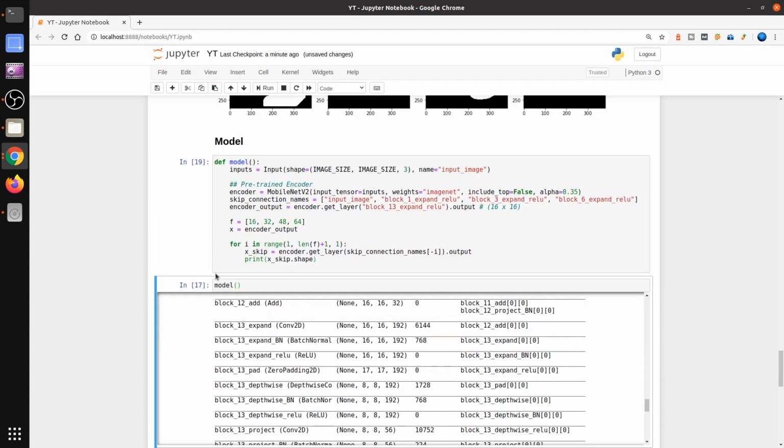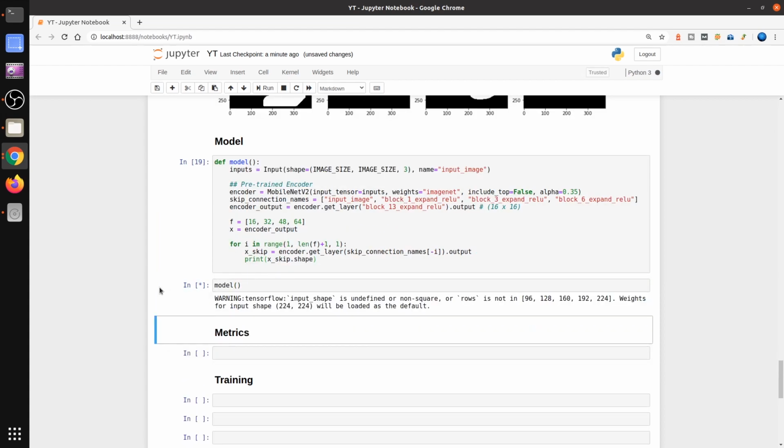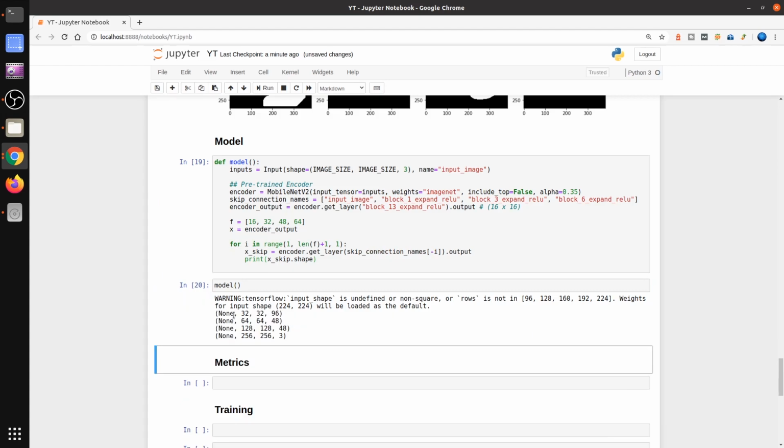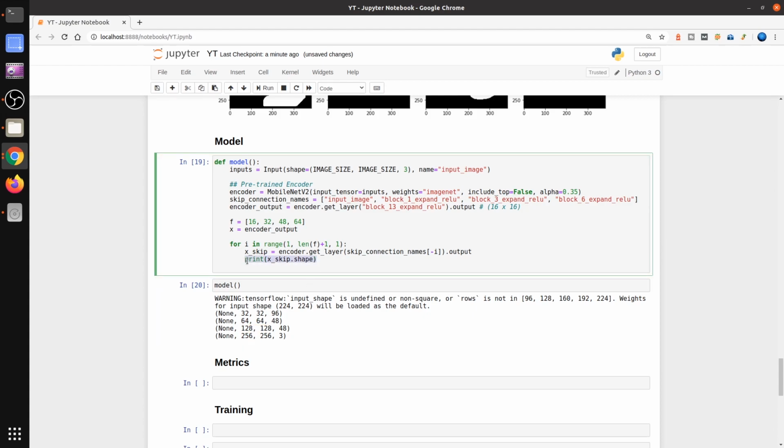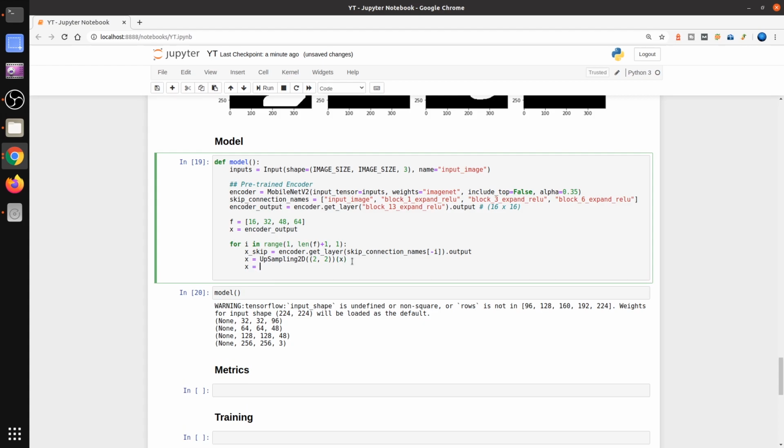Okay, let's see. You can see the shapes. First is 32, then 64, then 128, then 256. So we are getting the shapes correctly. Now we will perform a 2 by 2 upsampling on the encoder output, that is this X, and after that we will concatenate this upsampled output with the skip connection from the encoder.